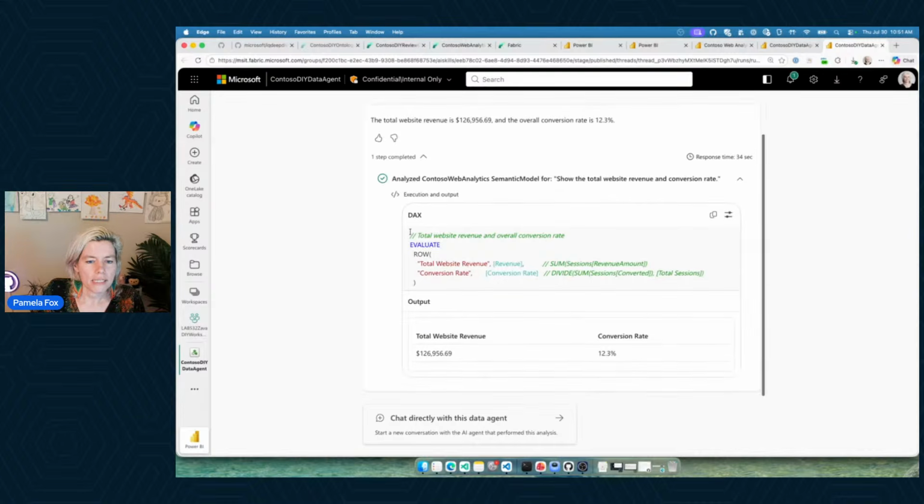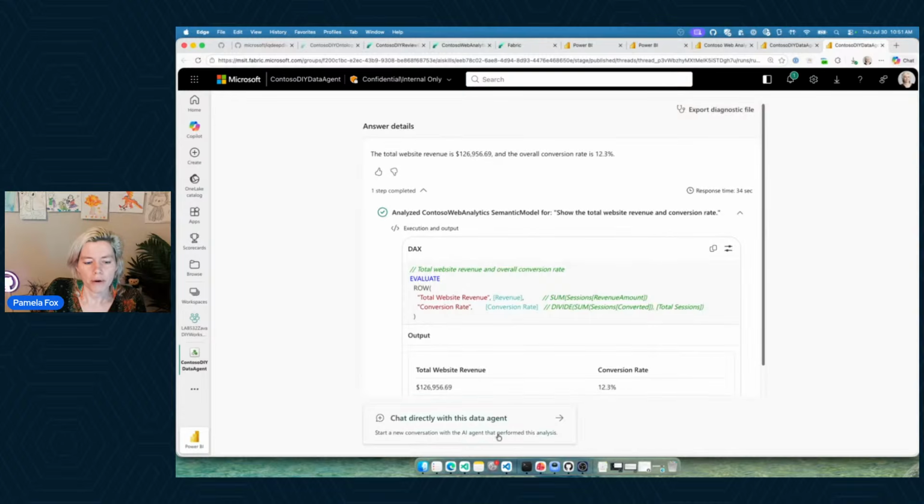In this case, it did a DAX query, right? So it came up with this DAX here. And this was a pretty simple DAX because the data was already directly in there. And then we also get back the more natural language response here. So there we go. You can add all of these multiple data sources to your data agent and then be able to get back responses for it.